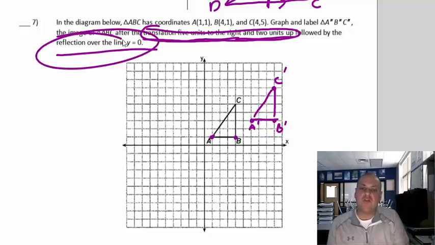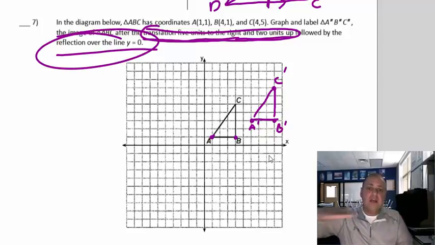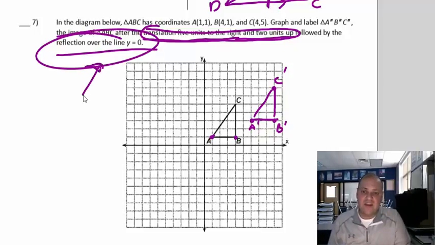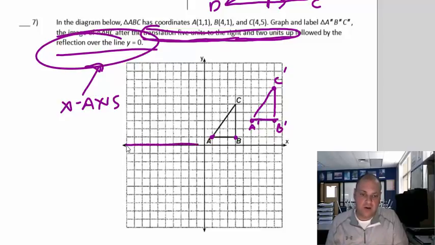And now reflection over the line y equals 0. The line y equals 0 is a horizontal line where the y's are 0. That is the x-axis, guys. The y equals 0 line is right here. We're going to reflect over that line. How far away are we? We're 3 units away. I'm going to switch colors. We're 3 units away, so we're going to go 1, 2, 3. And this one's 1, 2, 3. This is 7 units away: 1, 2, 3, 4. And there it is.